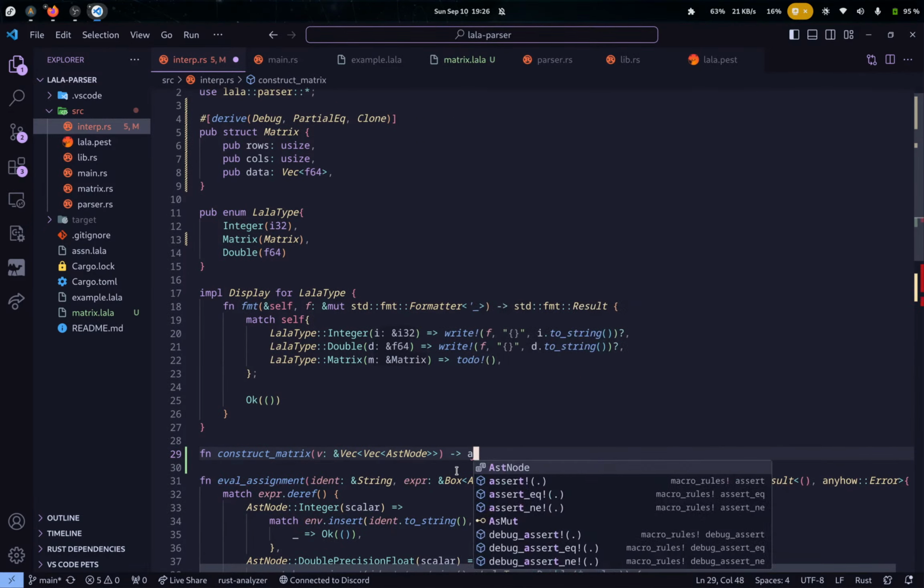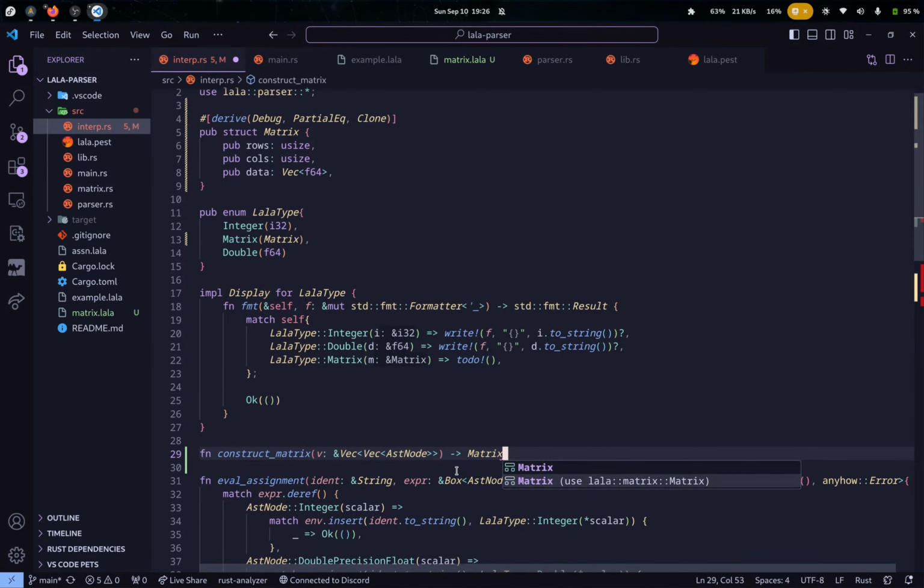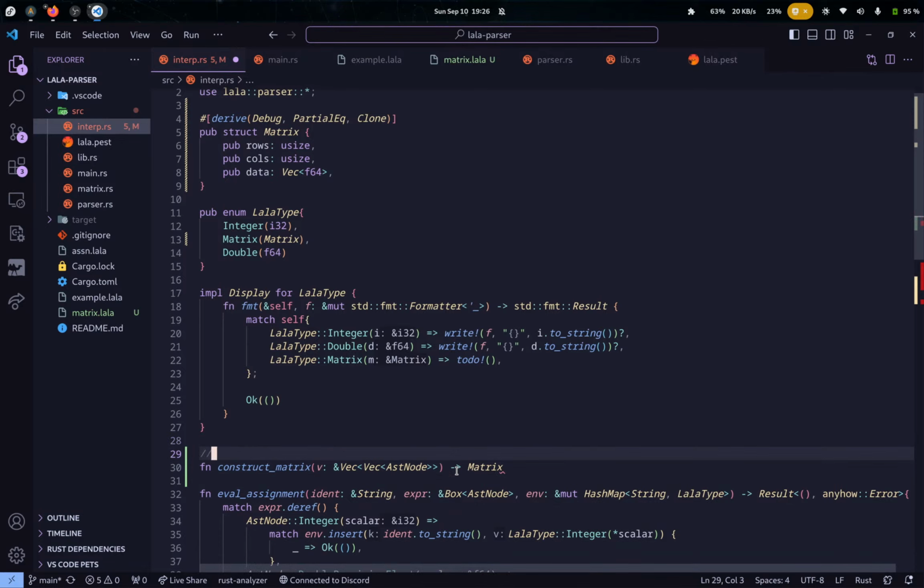For now, it'll return a matrix. Later, what we can do, return results of either a matrix or error if dims don't match, or error. Yeah.